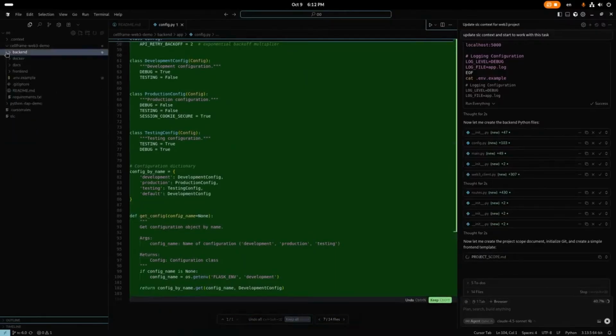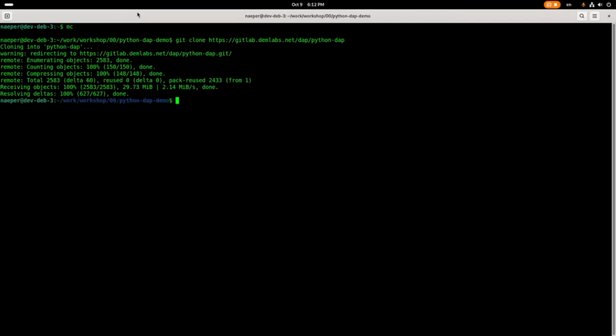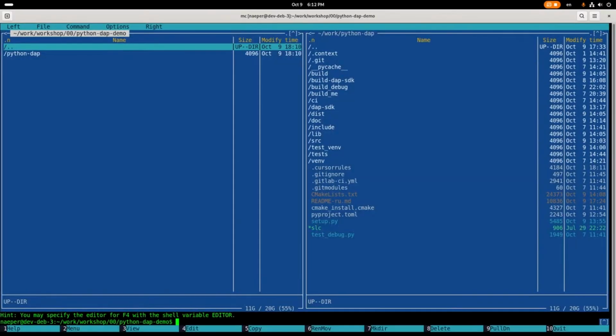This is the backend, just a usual Python backend. Nothing interesting, just that it brought up Docker. Okay, it's not interesting because the most interesting thing should be here. And here it still hasn't coded. Okay, let it keep coding, and let's return to our Python DAP that we also want to mention.